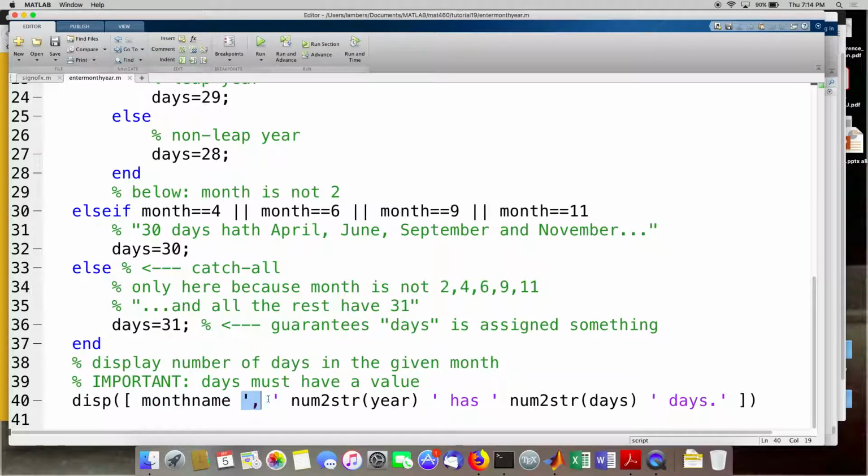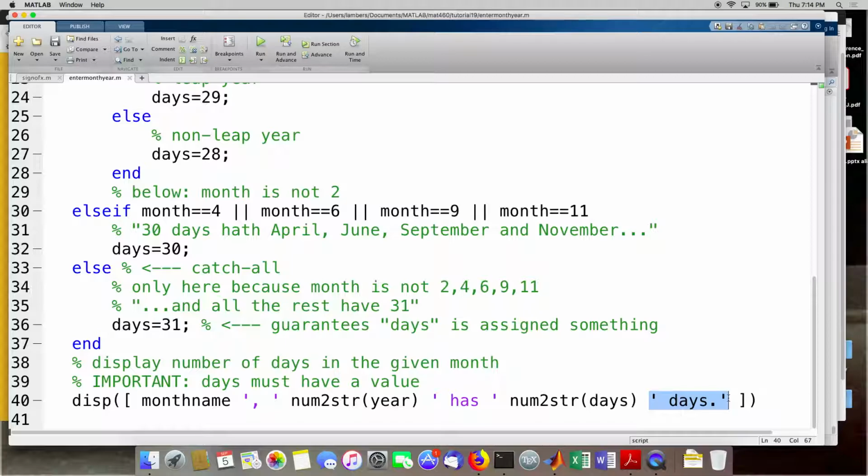Then in single quotes, I have a comma. And then I have the year, but a year is a number, and I need character strings. So MATLAB has a function, num2str. It converts a number to a string to fill in here. And then the word has. And then I do the same thing with the days. And then I tack on this last text. And now I have my message that's going to be printed out.